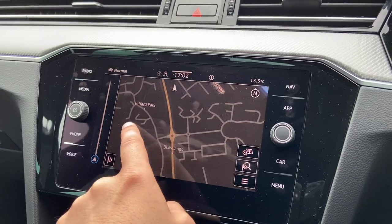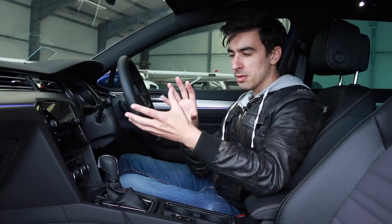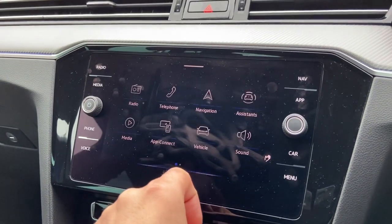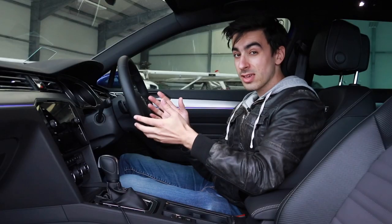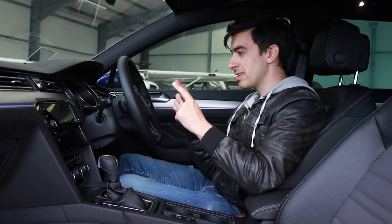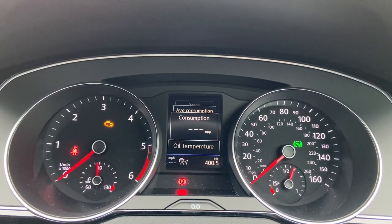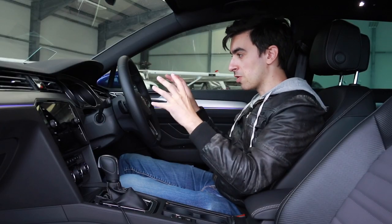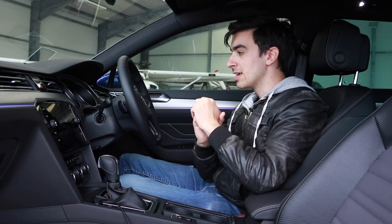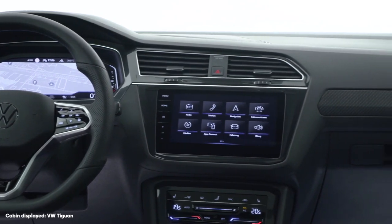The infotainment system is really simple to use, very intuitive and nicely laid out. It may look a little dull at first but that's VW's way — minimalist and sophisticated rather than ultra colourful. The only real disappointment is that choosing the 8-inch display means you get analogue instruments. There's a small digital panel in the centre with useful information, but if you want a fully digital cockpit — and it really transforms the feel of the cabin — it's a £2,200 optional extra bundled with the 9.2-inch infotainment display.